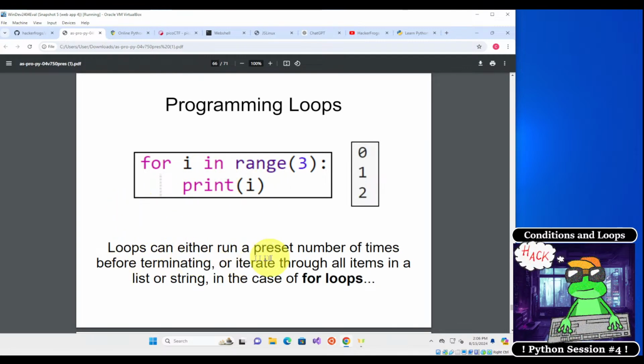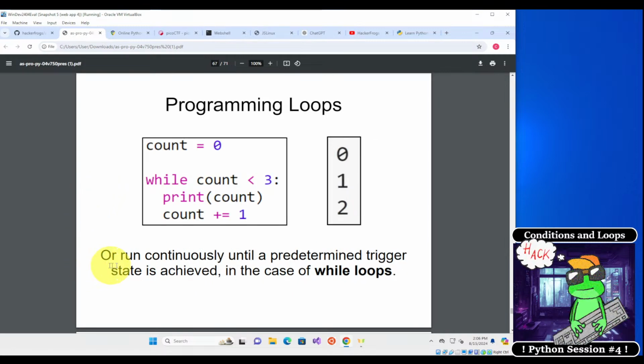Loops can either run a preset number of times before terminating or iterate through all items in a list or string. In the case of for loops, for all the objects inside of this set, it's going to run these instructions. Or they're going to run continuously until a predetermined trigger state is achieved in the case of while loops. So the while loop is going to run over and over again until something happens to trigger its end, okay?